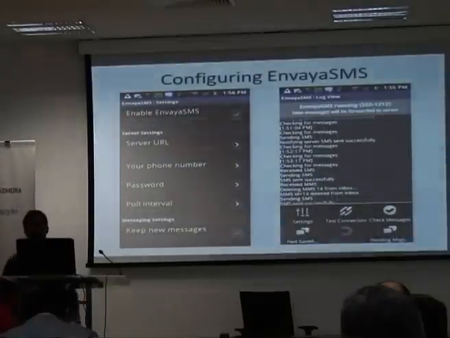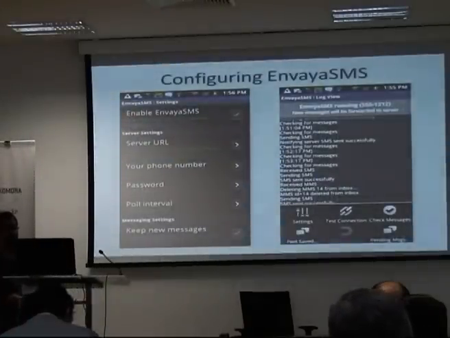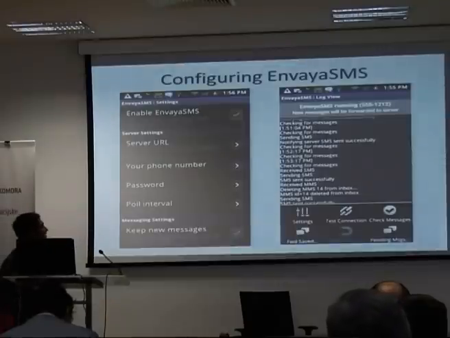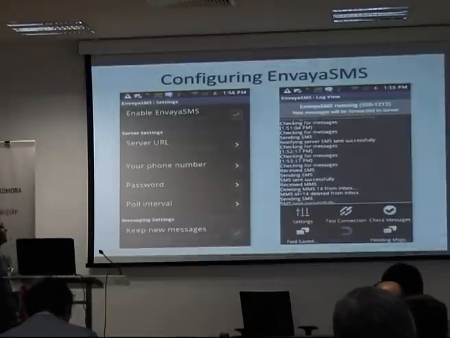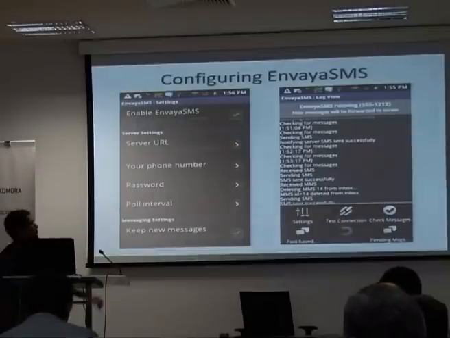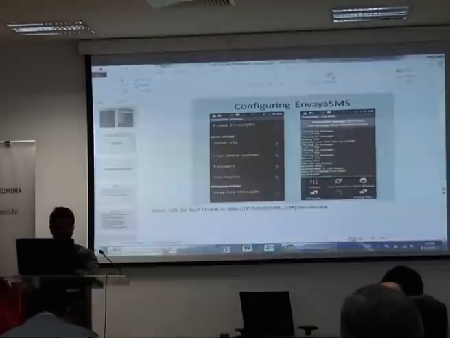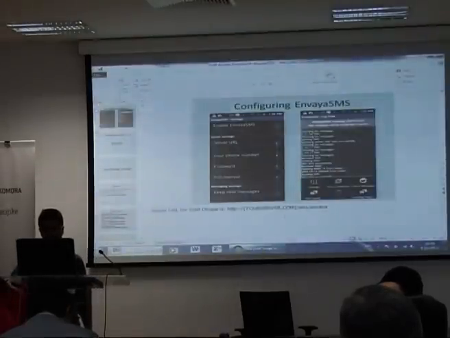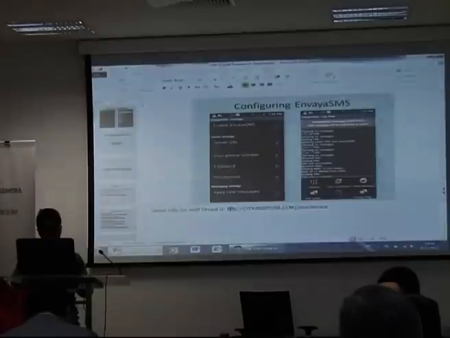And this is the configuration of the Envia application. As you can see, it's very simple to configure. All you need to enter is just the server URL, which will be yourdomain.com/sms/envia.